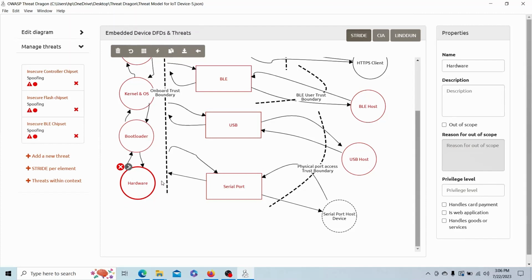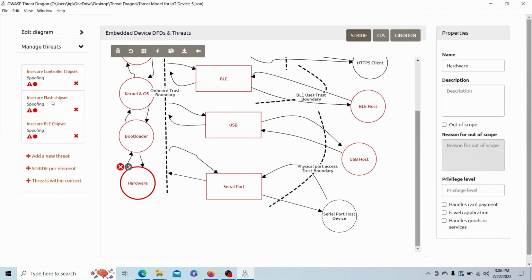So that is why we need to consider hardware assets also as one of the scopes for our threat model. We need to select hardware that supports the bootloader configurations, bootloader implementations. The hardware should support the bootloader implementation.